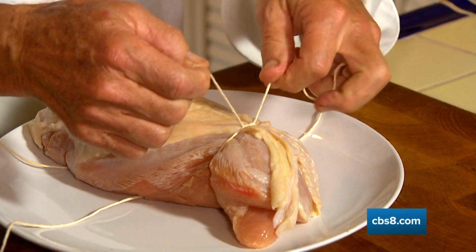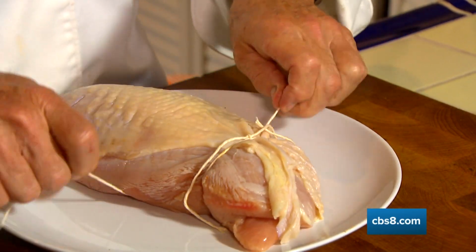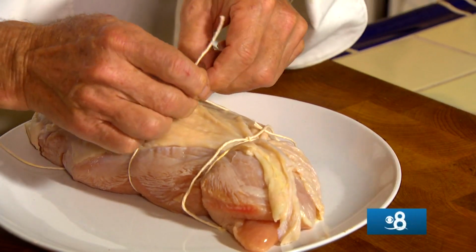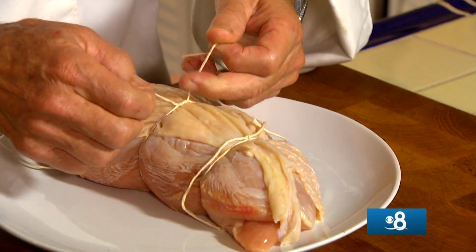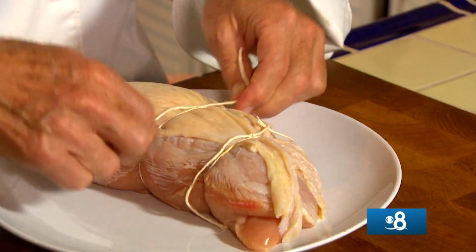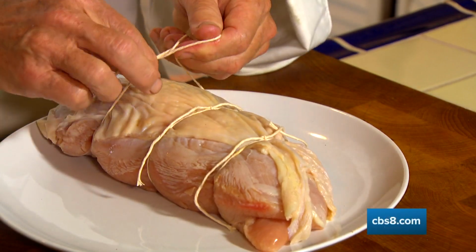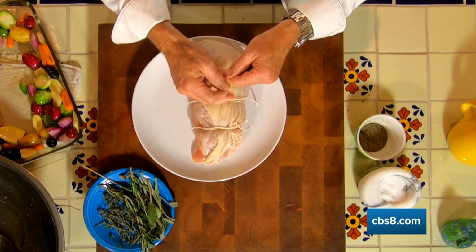So just a good old-fashioned square knot or any kind of knot. And don't over-tighten it, but enough to keep the meat snug. So when it starts to expand, it holds the juices in instead of letting them run out. We'll take that off when we go to slice it up. So we've got our turkey trussed up nicely.